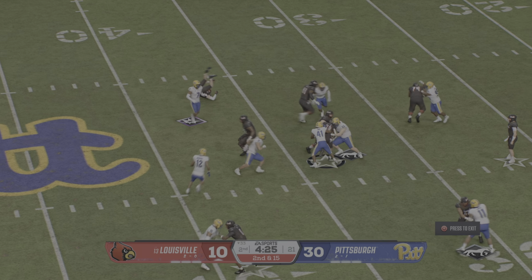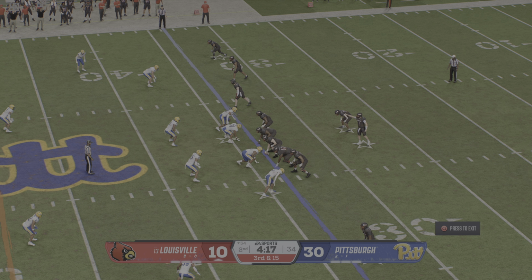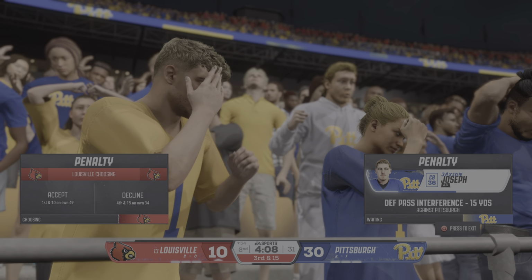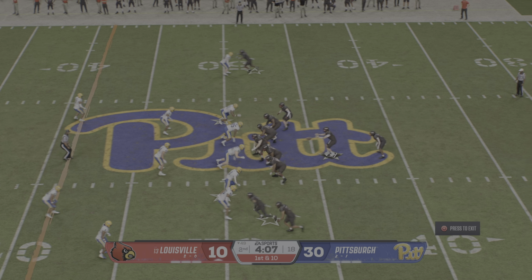From the gun, give on the inside. And maybe he'll get back to the line of scrimmage, but no more than that. Let's see what they do on 3rd down. Looking to throw, it's Moss. Fires one high and deep. He can't make the grab. It's incomplete, but there is a flag, and I believe this is going to be pass interference. And the defender just way too handsy on that last play. You could see all the contact as the ball was in the air. He simply can't do it, and the referees caught it.